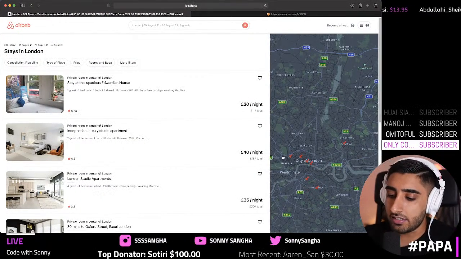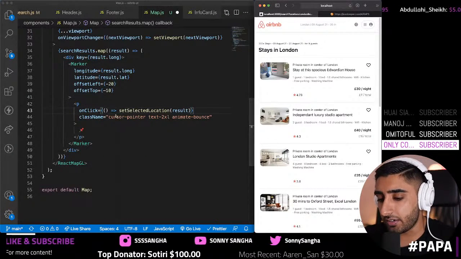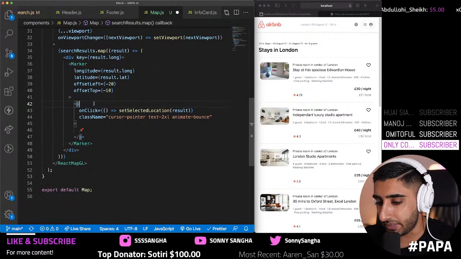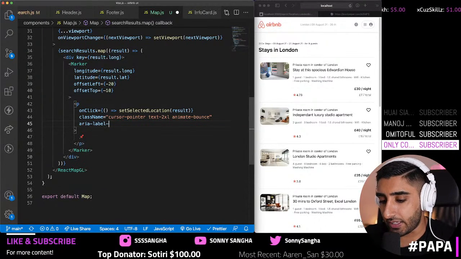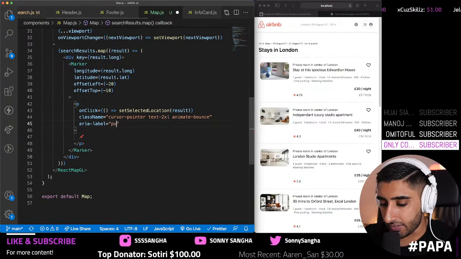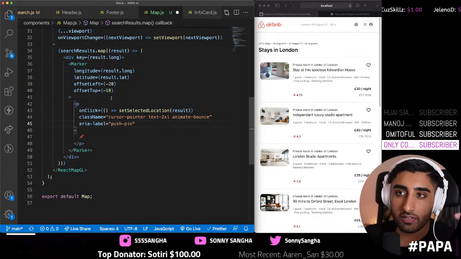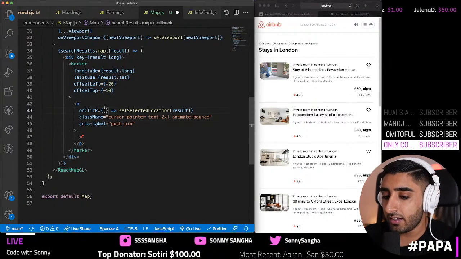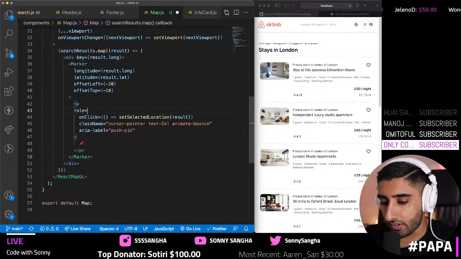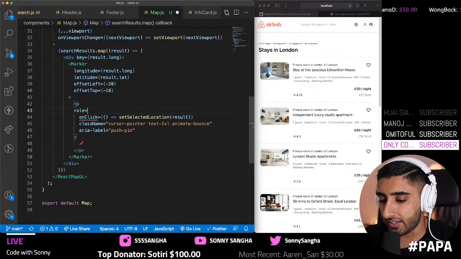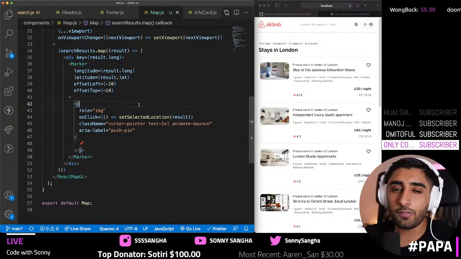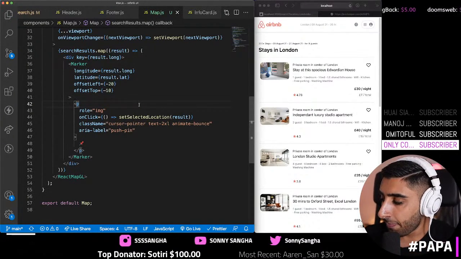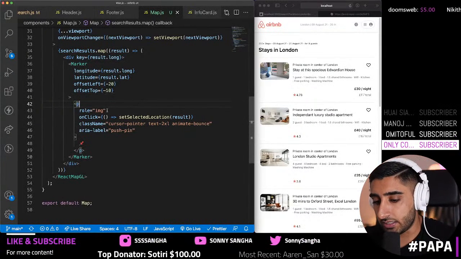There's a few things you can add on to that, right? When you're coding, there are a bunch of other things. For accessibility, if you have a pin, you can say ARIA label. This is for screen readers and all that other stuff. You can say that this is a push pin, and then a screen reader will say there is a push pin here and so forth. Just a little thing to know. And if we're representing a p tag as an image, you can say that this p tag has a role of image as well. So a few little things that you can do for more accessible things. If you're interested in that, look into something called headless UI. Tailwind actually does it really nicely, okay?